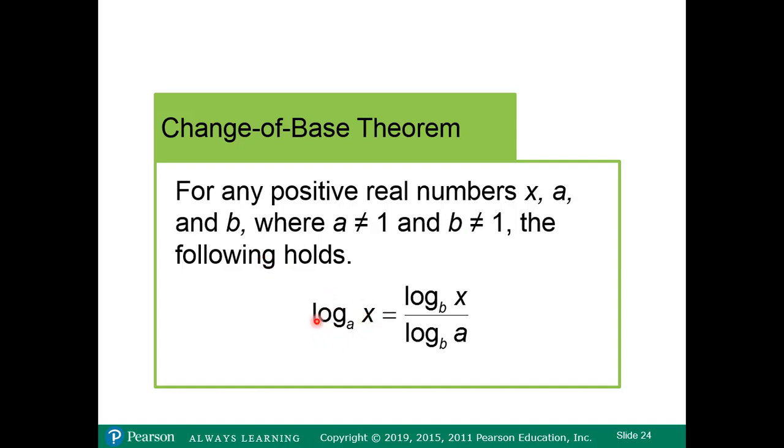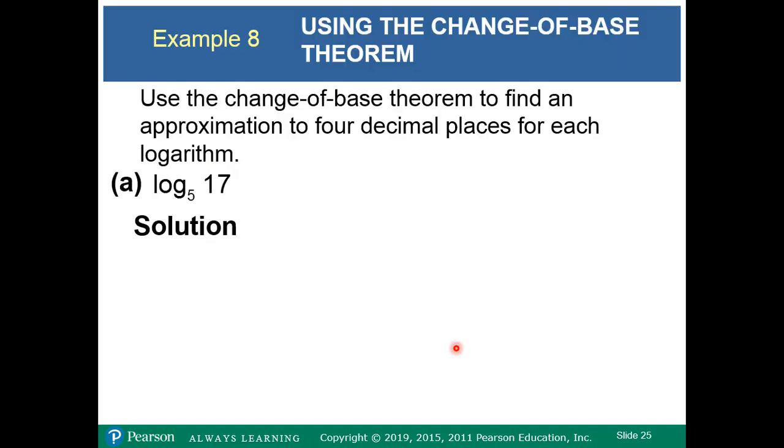We can take log base A of x, okay? We could take some other log base B, doesn't matter what it is, and as long as we take that log of the argument divided by that log of the base, we're going to be able to calculate what this is. So we could take any log of any base, and we can basically write it as a ratio of another log of a different base, as long as the top is the log of the argument divided by the log of the base, or the old base, I guess I should say.